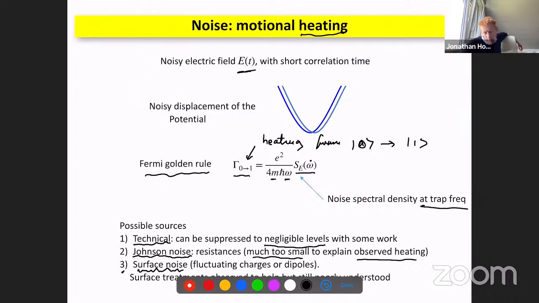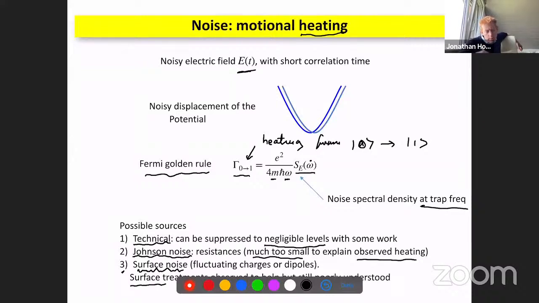So why do we think these come from the surface? Well, we have evidence that surface treatments can improve these things. We have evidence that cooling down the chips can improve this situation. So we think it's some sort of thermally activated process on the surfaces, but it's one of the things that we really don't understand today. And that's in line with surface physics generally. Surface physics is quite messy and challenging, and I think that's affecting us there.